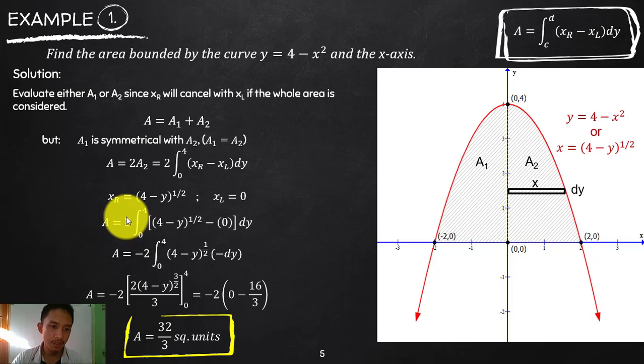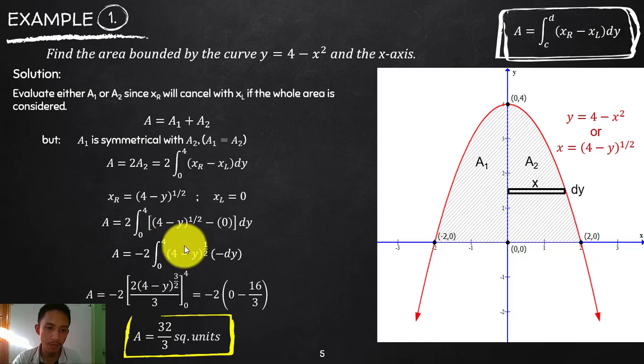Okay, so again, do not forget there is a 2 there, since again I am just getting the area of one half of that. And then your limit, how did I get my limit? That is the question. This is the lowest, so all I need to do is consider a point here, which could be the origin or this point. We are moving upward, so I will get my limit on the y coordinate. So y of that is 0, which is the same as that, since of course they are the same elevation. So from 0 to, what is the y of the highest point? That is 4. So I will be integrating from 0 to 4.